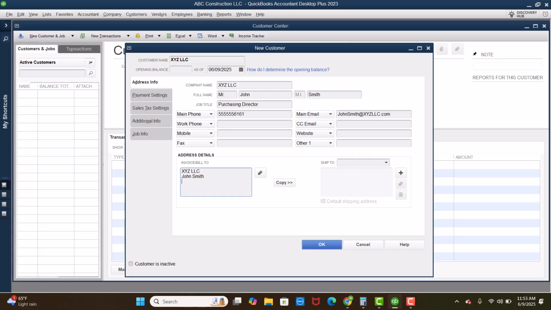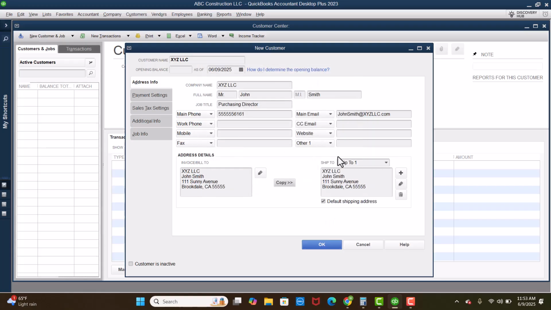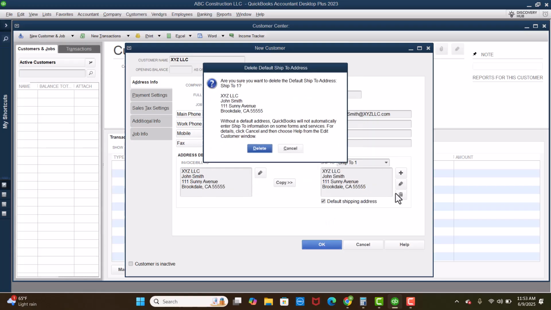So this first address on the left is where we're going to send invoices and bills. Now if we are shipping to the same address that we are invoicing or billing to, we can use this to copy over that particular address to the ship to address.